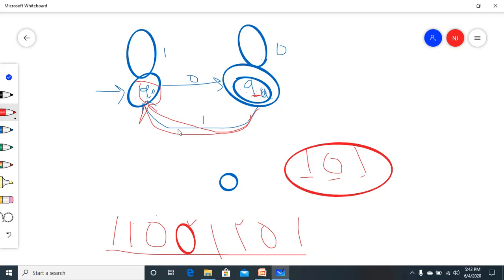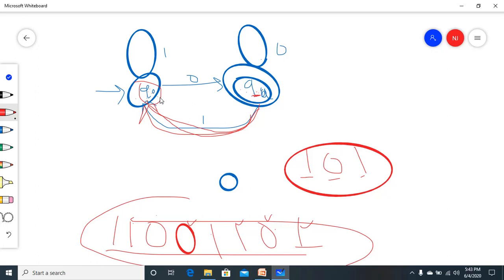Then we read the fifth alphabet, which is 1. After reading the fifth alphabet, our transition will be in that state only, Q0 state. Now we are in Q0 state, we read 0, then we have to transit from Q0 to QA. We are in QA state and we read 1. Then we transit from QA to Q0 and we reject the whole string because it ends with 1 and we do not remain in final state. So these two state machines give us an idea of how to recognize the strings ending with 0 only.